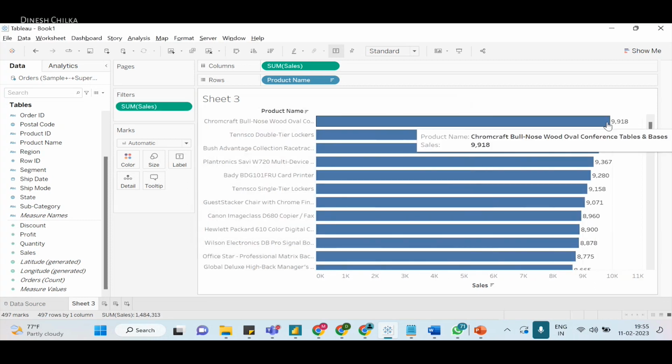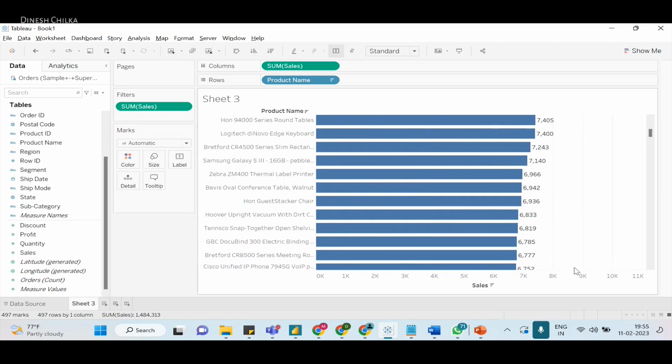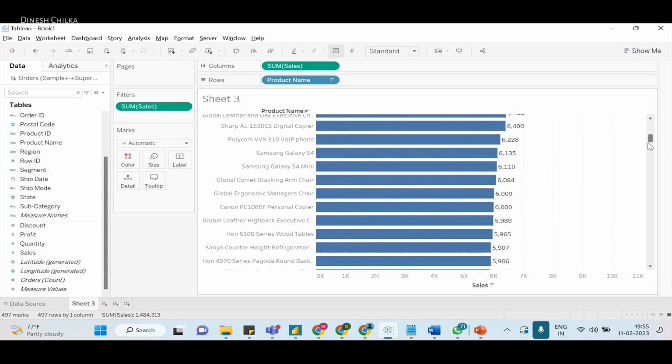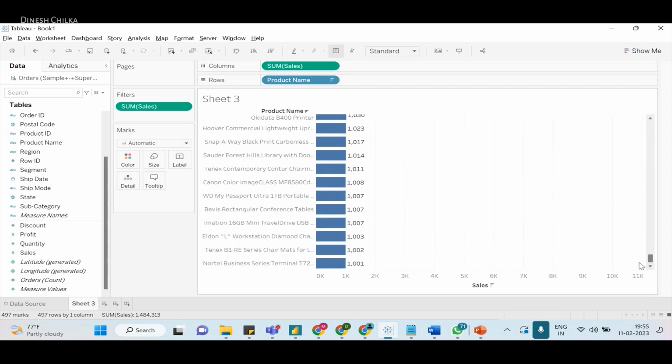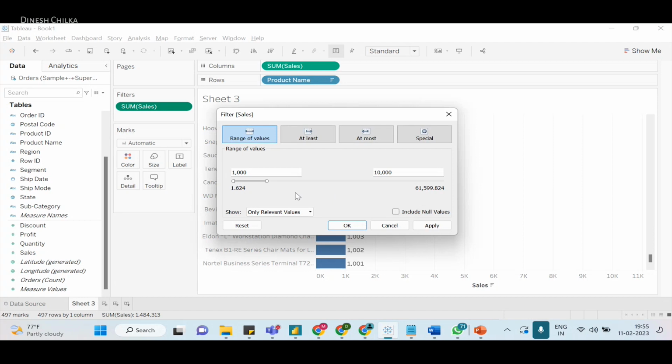Now we see the maximum value is 9,918. Minimum value, let me check. Okay, the minimum value is 1,001.